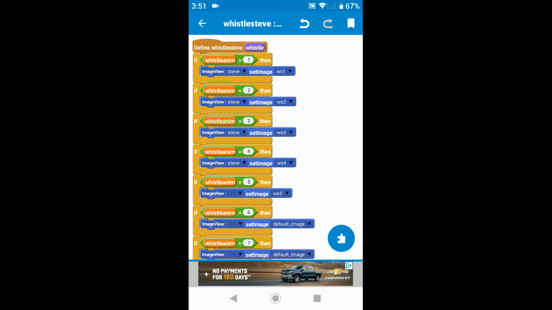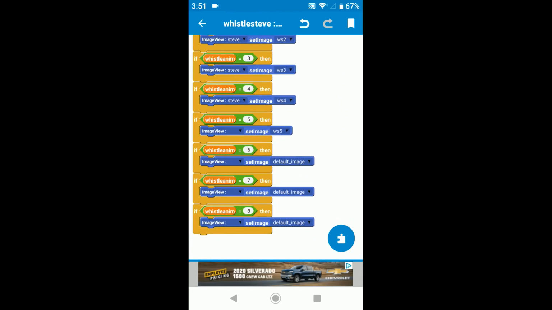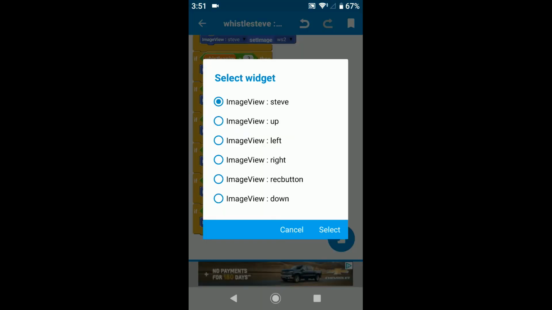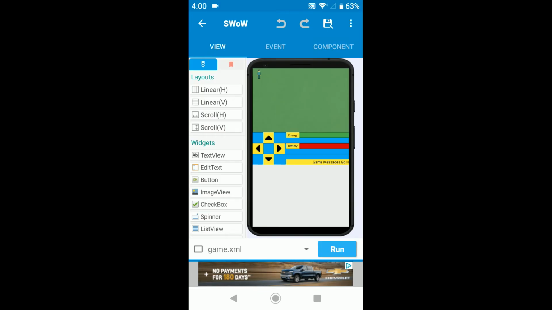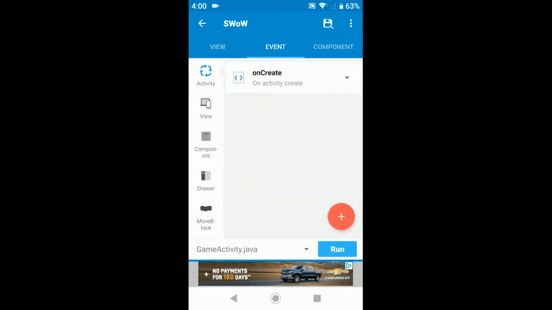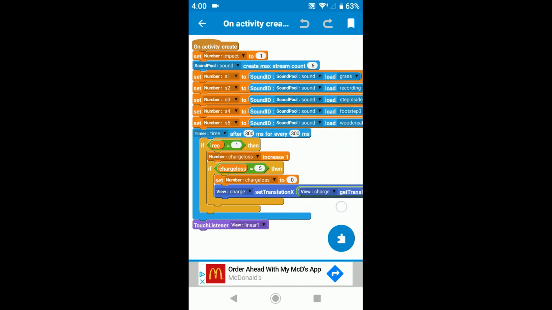And when do we activate it? When there hasn't been a lot of activity for a certain amount of time, it'll activate this. So we have to come up with the programming to make it work that way. So I'll finish up here and then I'll show you that part. Alright, let's see if I remember how to do this. So we go into the main event here on create, and this here will check if the user hasn't been doing anything for a while. It'll cause the character to get bored and start whistling.